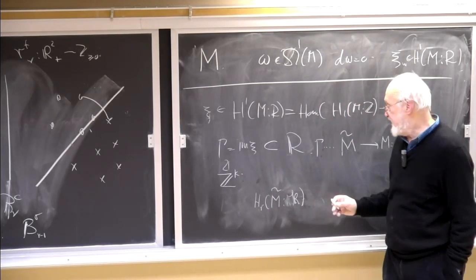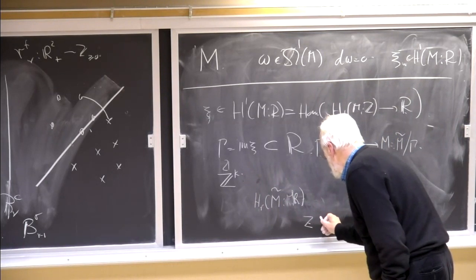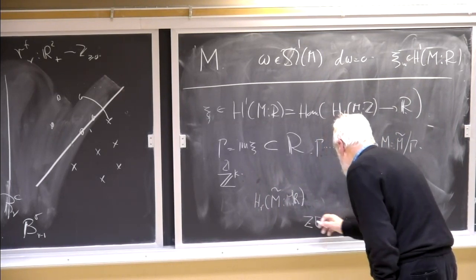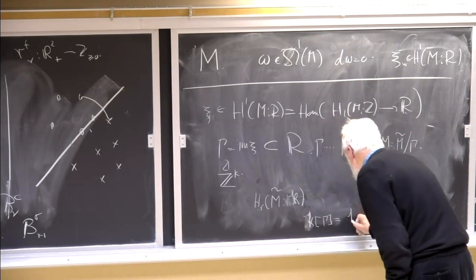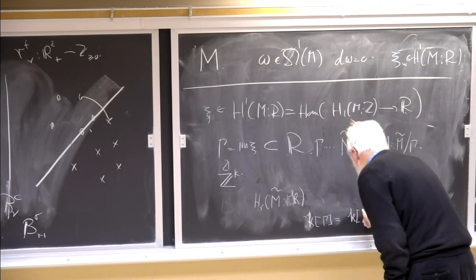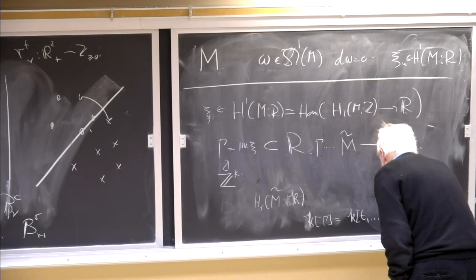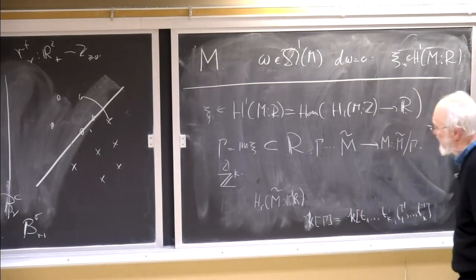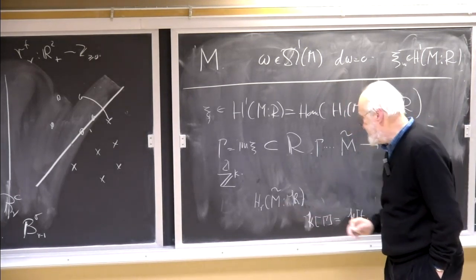However, it is a module over a so-called group ring, Z Gamma, or let me put kappa Gamma, which happens to be the Laurent polynomials in k variables, isomorphic to kappa[T1, T1 minus 1, ..., Tk, Tk minus 1]. Still a very reasonable ring. And it's a finitely generated module over this ring.